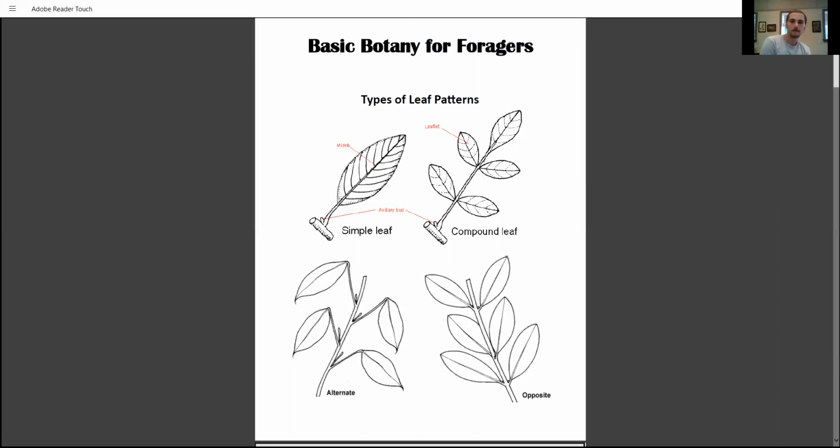Awesome. So we're going to get into terminology now. A lot of it, or a decent amount of it, hopefully is familiar to everybody. And so, if it's review, great. If it's new, great. And again, these visuals that I'm going over here, this is part of what we'll put out after the class. So don't feel like you have to furiously take a bunch of notes on this stuff. You're going to get this visual later on. And as you can see on the screen, let's start by talking about leaves.